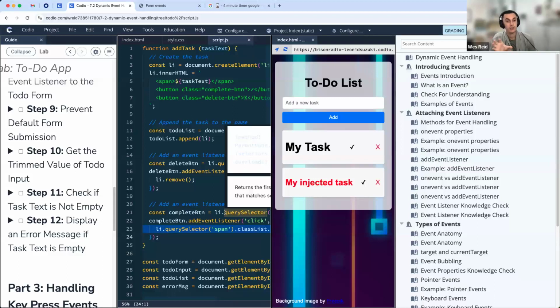Within that function as well, we have access to the event object. I think that's really the third most important thing: we have that function we're passing in that has the event object. And there are a bunch of key value pairs within that event object. The most typical you might work with would be event.target. I would say that's going to be your use case for a lot of situations. The other pretty common one is event.preventDefault, just because as part of web development, we end up working with forms.